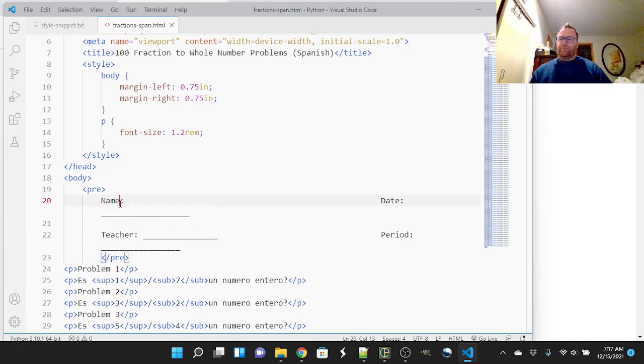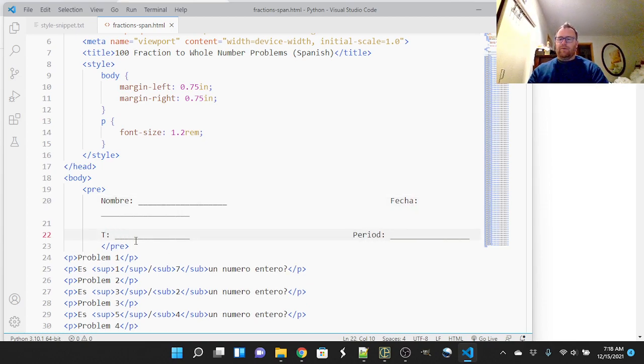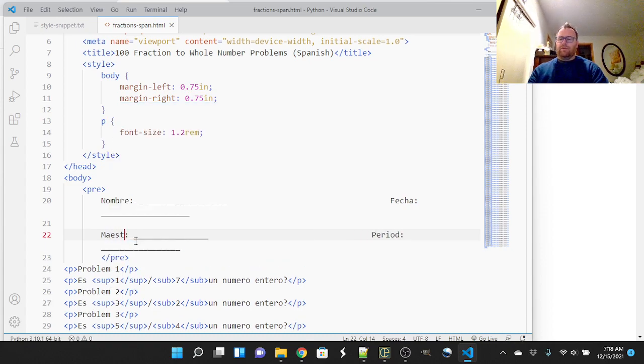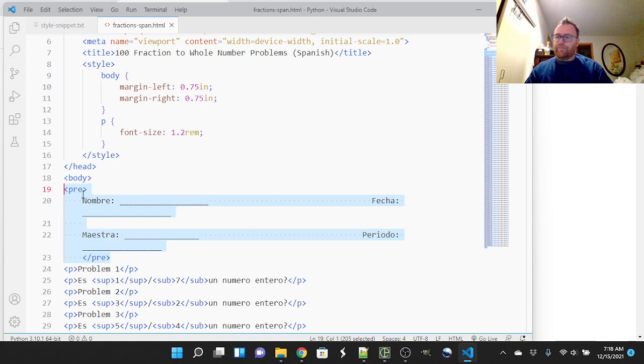And I'm going to change this to nombre, this to fecha, this to maestra, this to periodo. Now I'm going to take this, actually, just bring that back here.